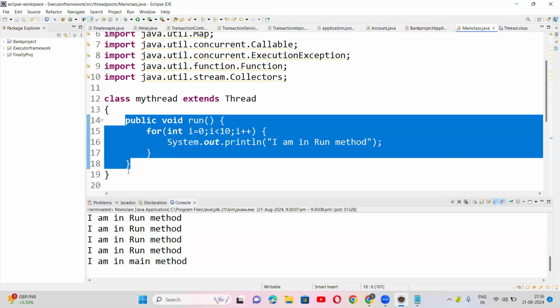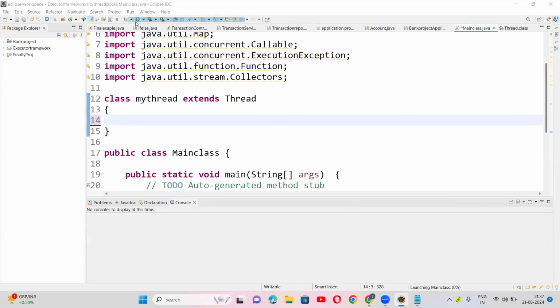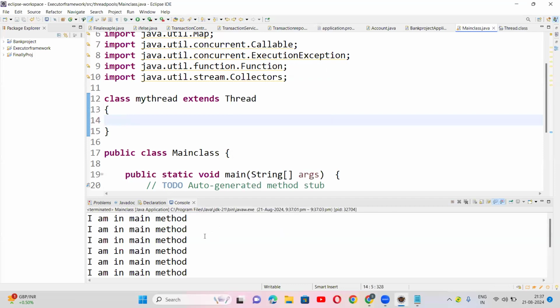Okay, let us see that. Control X. See, only the main method is coming. Okay, guys.